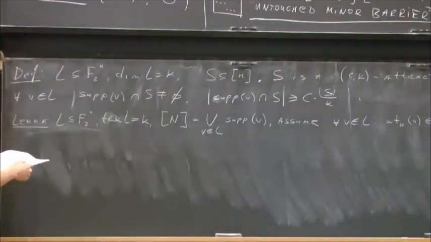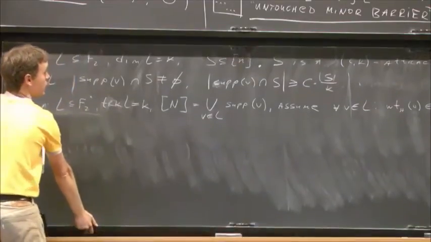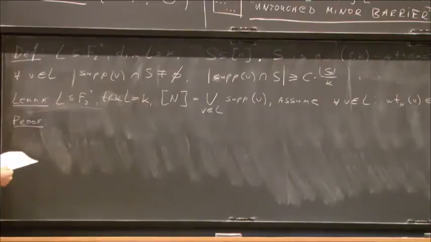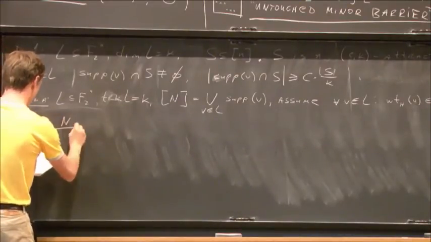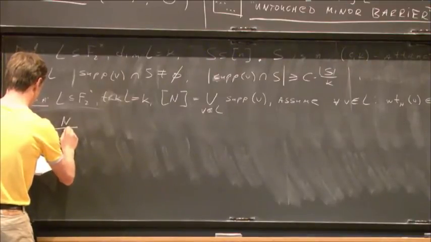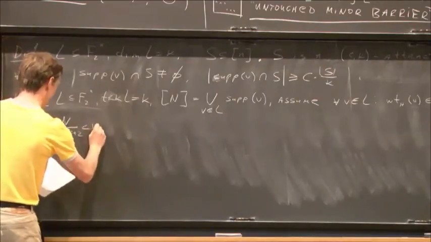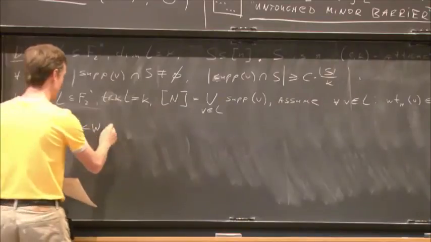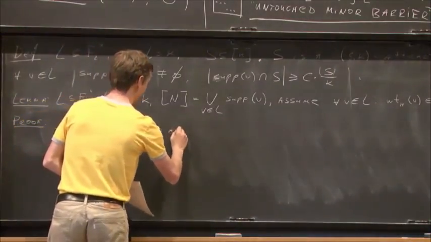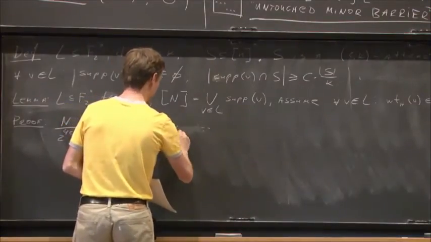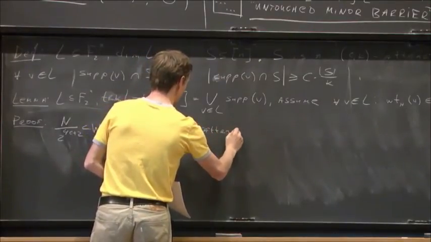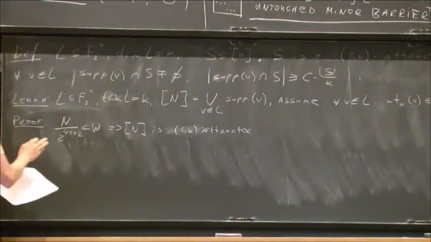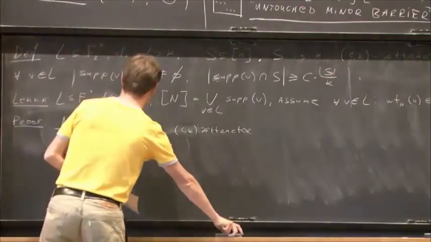Okay, let's start with a simple observation. Our goal is to construct an attractor. So we start with a simple observation, just setting up some notation. We know that if n over 2 to the 4c plus 2 is below w, that is, if w is very large, then in fact the whole set n is an appropriate attractor. This is just computation: you plug in all the numbers. So without loss of generality, we assume that w is small, below this.